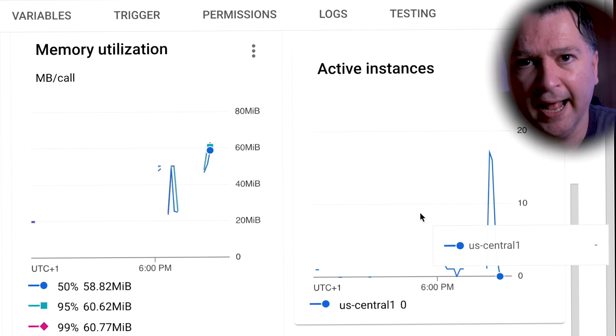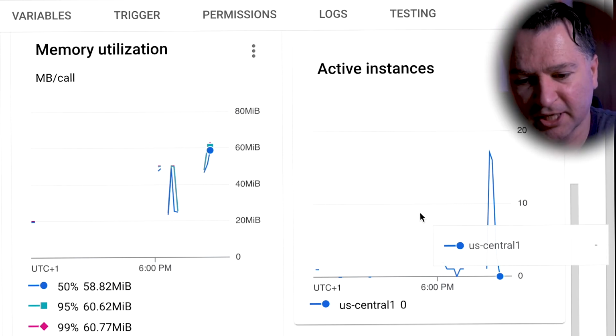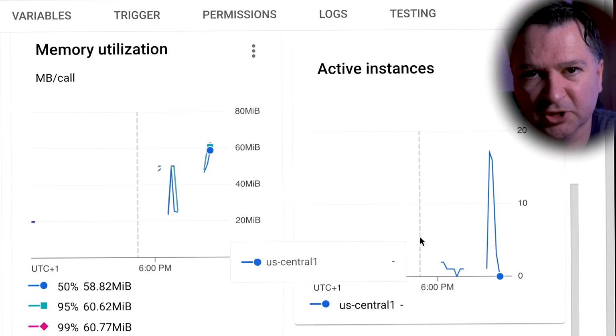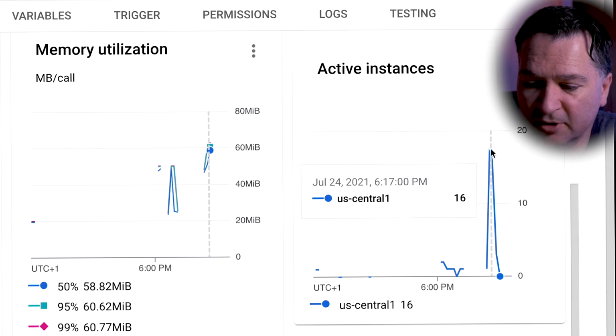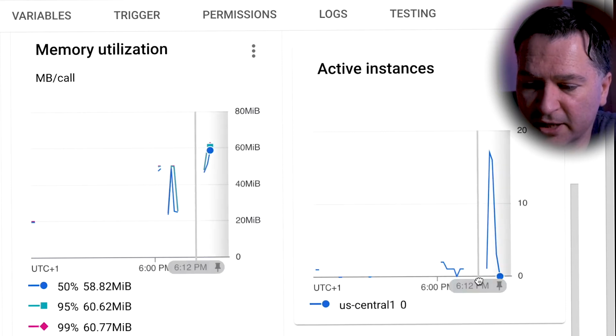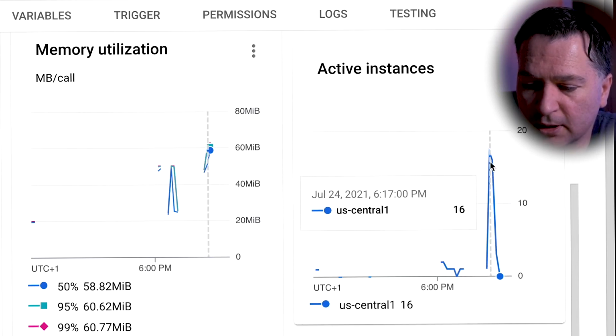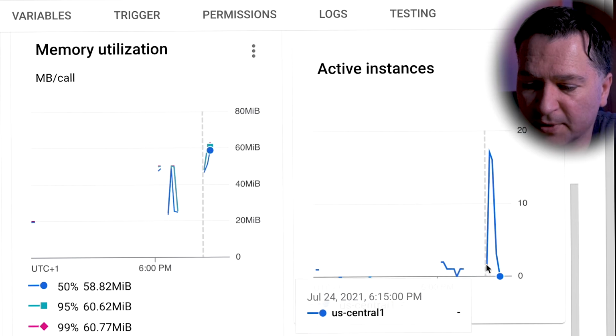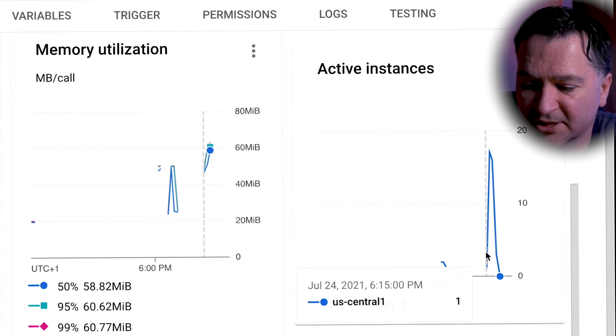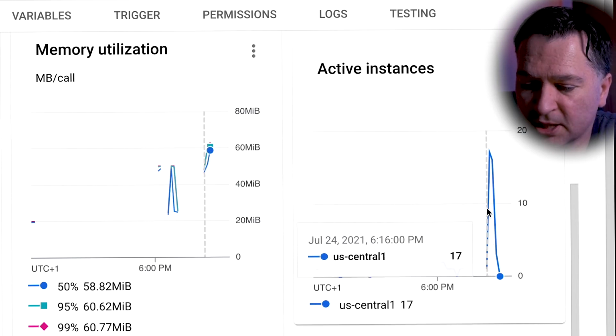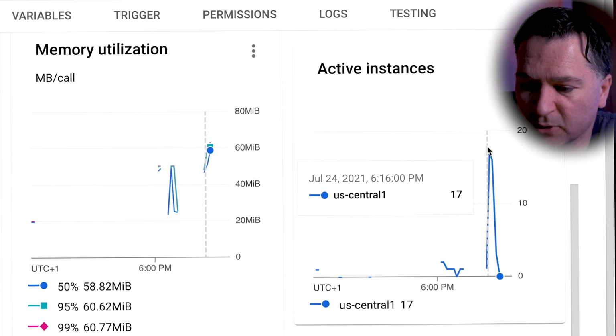But that's okay. It handled the traffic. Google just handled it straight away. There was no problem. It was just like, yeah, you're sending me a load of traffic, I'm not going to fail this, I'm just going to start responding. But have a look at what happened here. Very quickly, Google spun up the number of instances. At 6:15 we were running one instance, and then very quickly we were running 17 instances at 6:16.